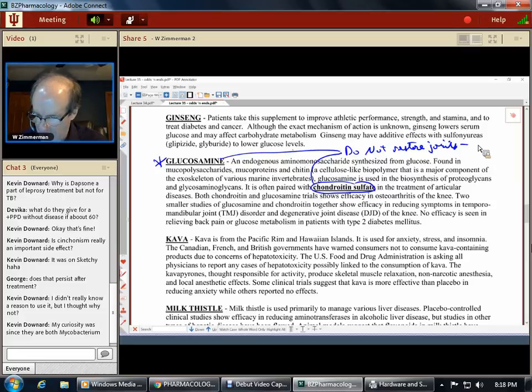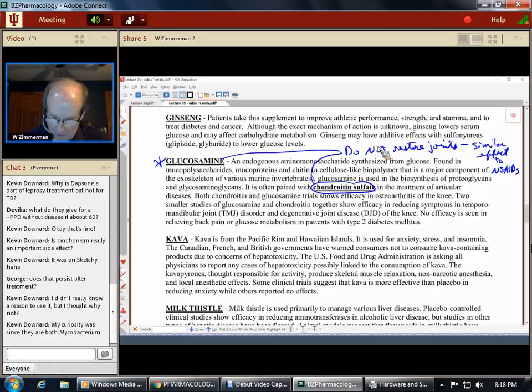They actually have a very similar effect to NSAIDs. They're a little bit slow. But if you were to compare somebody on glucosamine chondroitin with somebody on a good dose of ibuprofen, you would find that 6 weeks out there might not be much of a difference. So there is a real effect there.